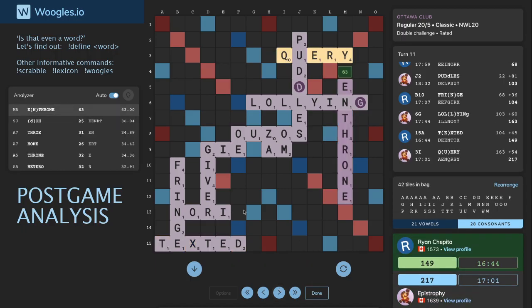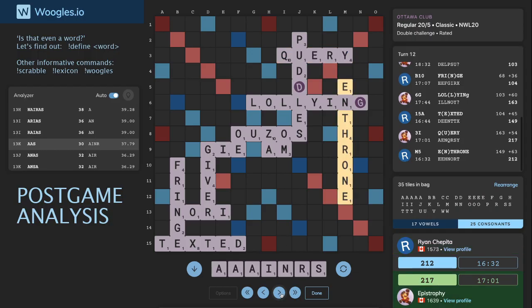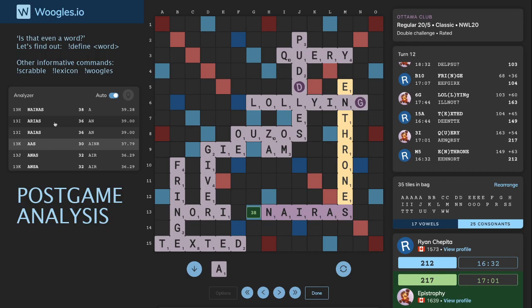And Throne, a nice find, despite the position. Naira's. I was looking for something like that, something that would get rid of a few more tiles, but as you can see, everything here evaluates quite well. That AAS here is going to be less than 2 points from the top, equity-wise.